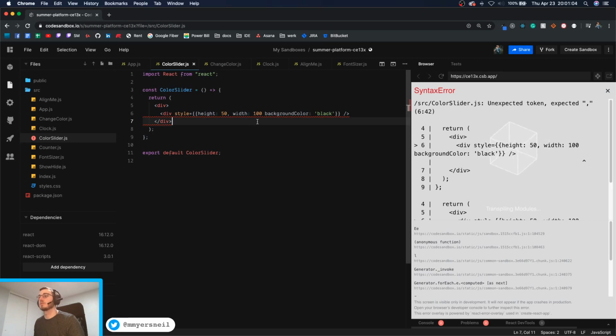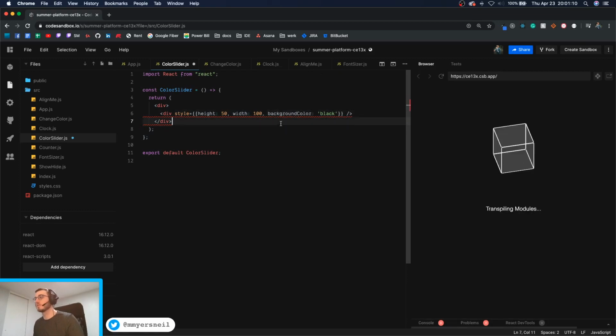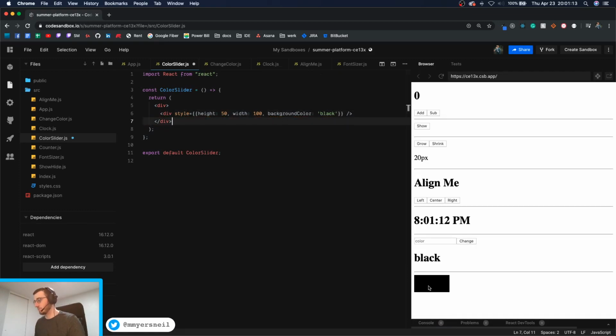What am I missing? Am I missing something? Oh, I didn't put a comma here. There we go. So we have this box of black, and that'll change depending on our color.